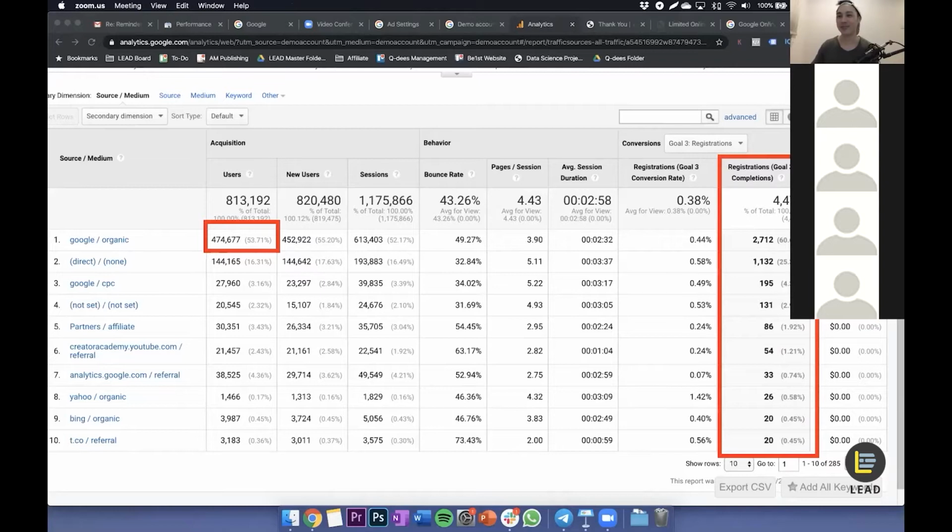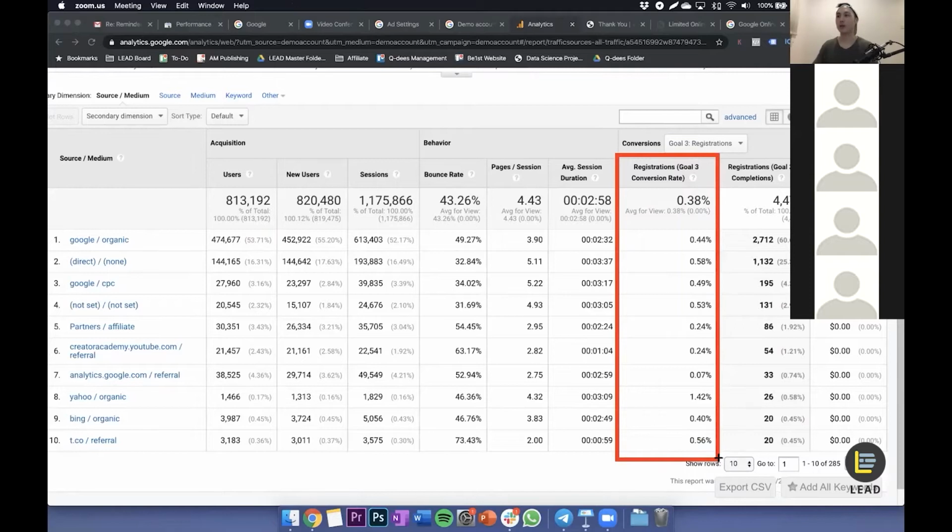2,712. Wow, that's a great number. Wow, this is the best traffic source. Let's go and do Google Organic. But that's not a good assumption to make yet, right? Now, what you're going to do is look at the conversion rate. Can you see this one here? Conversion rate. Now, from here, which one is the highest conversion? That is our desired audience. All right, this is one way to see it. This is our desired audience.